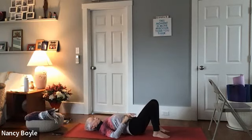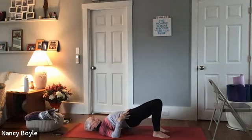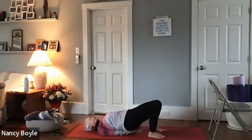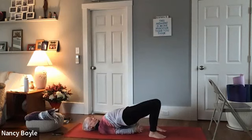On this last one, we're going to hold. So you are the one in charge here, deciding how long to hold. If I have you holding longer than feels good, then come down. So walk your feet close, lift up. You might take your hands, interlace them underneath your torso, rock your torso and tuck your shoulders. And then really lift the heart up towards the ceiling.